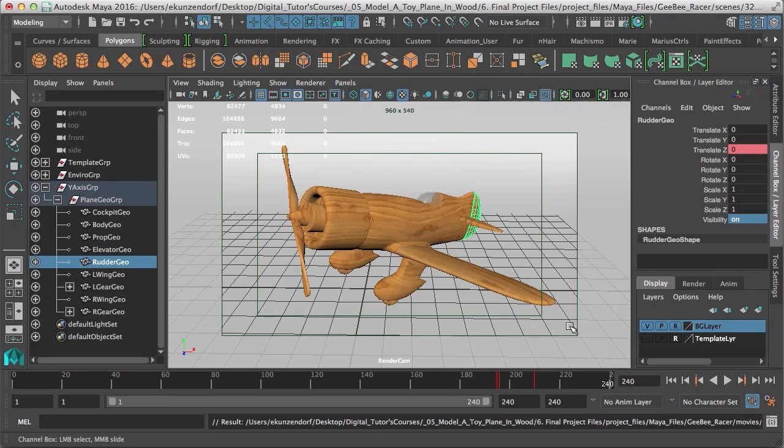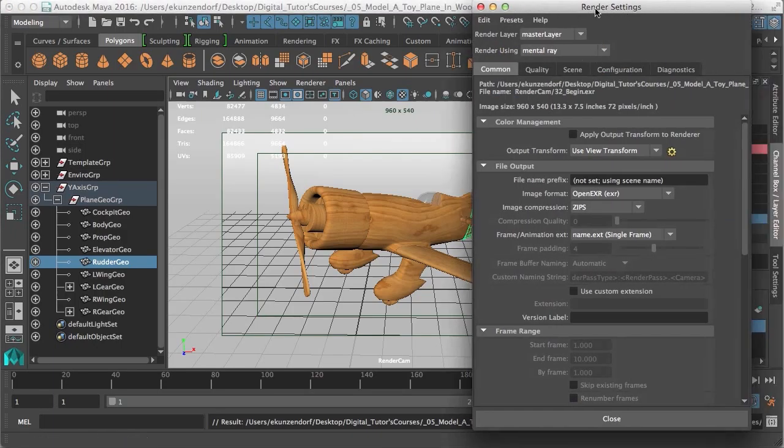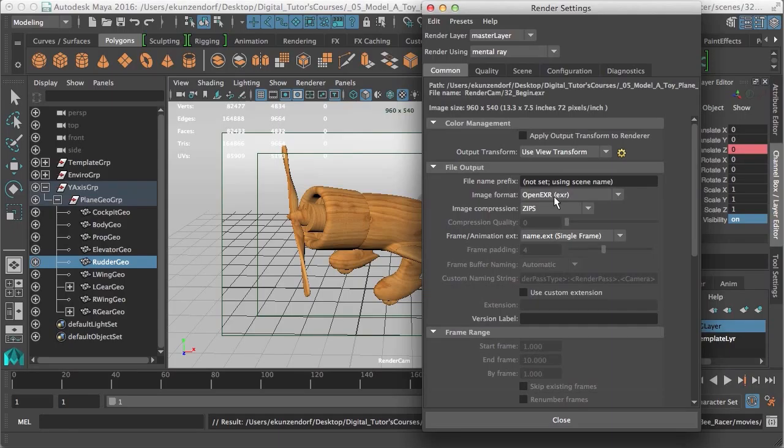All right. So the next thing I'm going to do is set up my final render settings, and this is a little trickier. I'm going to bring up my render settings, and the first thing I'm going to do is set up my name, number, and extension. That's going to give me my extension, and I'm going to set my end frame to 240. Now, there are many ways we can script render. We can do all kinds of stuff, and we'll do that, and that's cool. But for right now, we're just going to use the render settings for this.